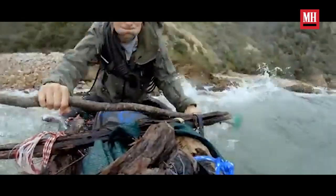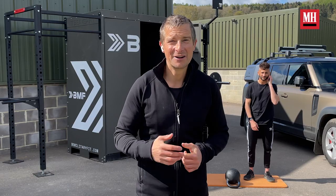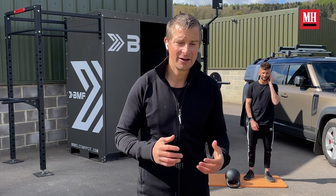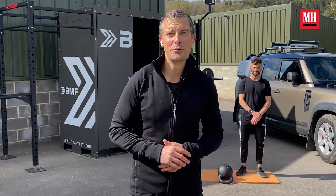I was never a natural athlete — I've always had to work at it. I need to be fit and strong for my job. I'm out in jungles, out in mountains. We're there for extended periods of time, with less than ideal food and supplies sometimes. So having a good base resilience and physical fitness is really important in my life.